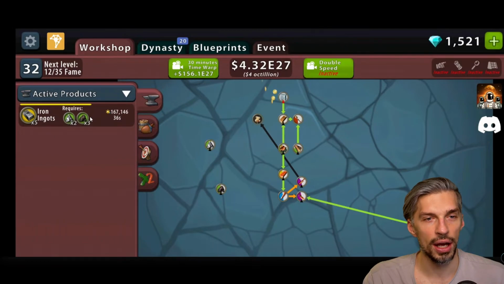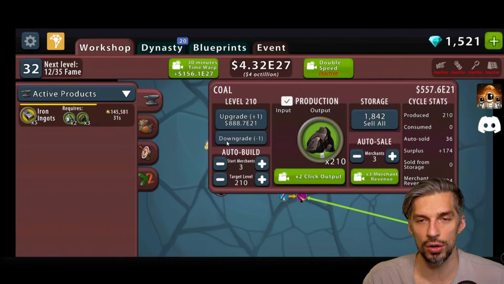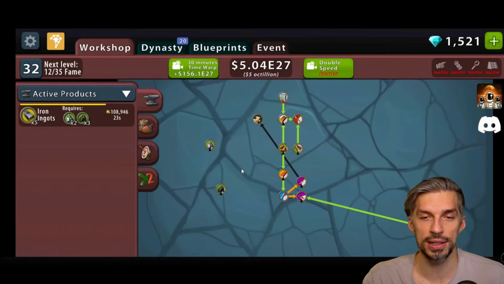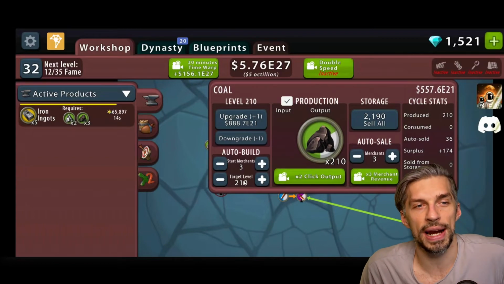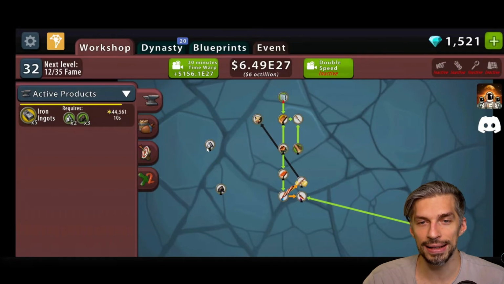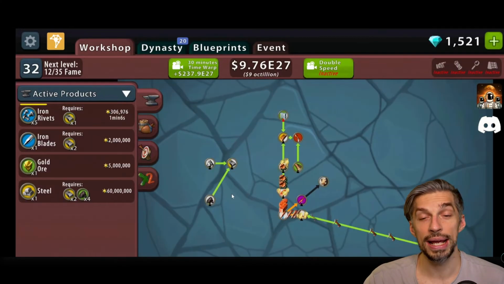So in our case, we are researching iron ingots, and iron ore and coal are the most expensive things for us. You can set up the auto build option that we already set up. That will give us the basic merchants and basic target level of the building. The higher the target level is, the longer it will take you to set up your workshop properly. But I like those automation options to make it way more comfortable for you. And yeah, that's how you play the game.